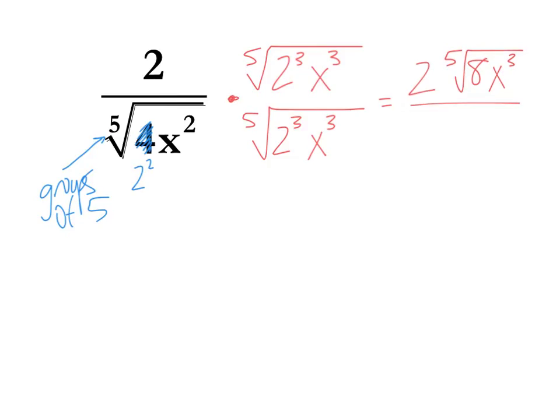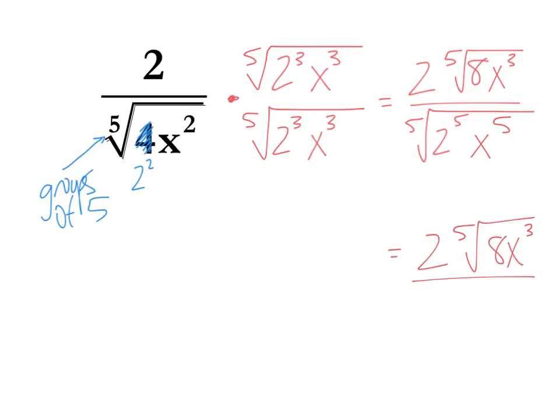And let's talk about what's in the denominator. I have the 5th root of multiplying everything on the inside of there. So I have 2 squared and 2 to the 3rd, which I'm just going to write as 2 to the 5th, which is 32. I'm just going to leave it as 2 to the 5th, or you could change it to 32. That part doesn't matter, because it's going to simplify anyway. Now we have x squared and x to the 3rd, which makes x to the 5th. This is my final answer. The top is going to stay the same.